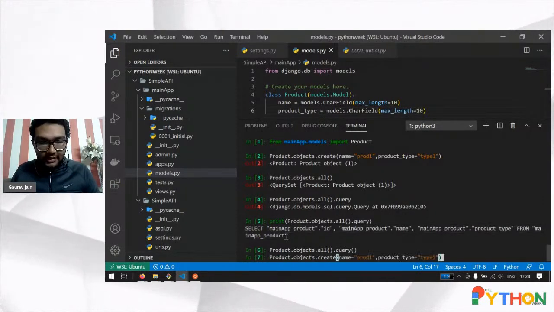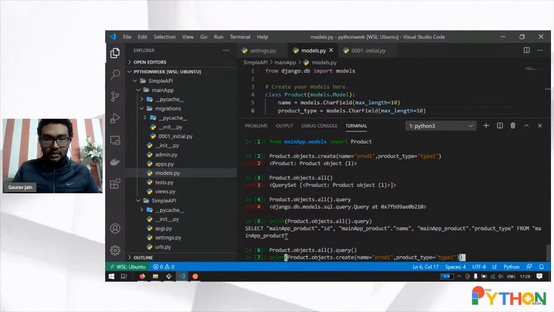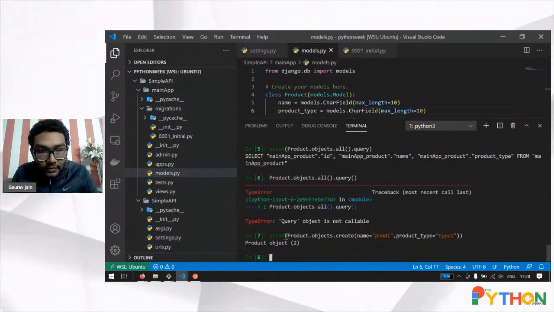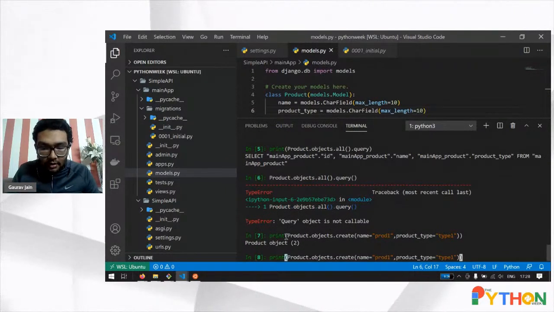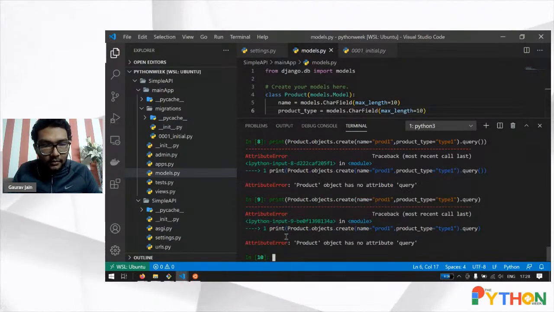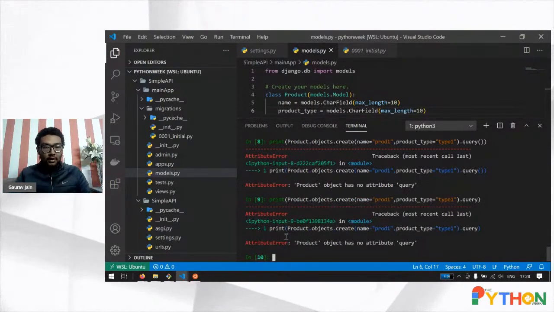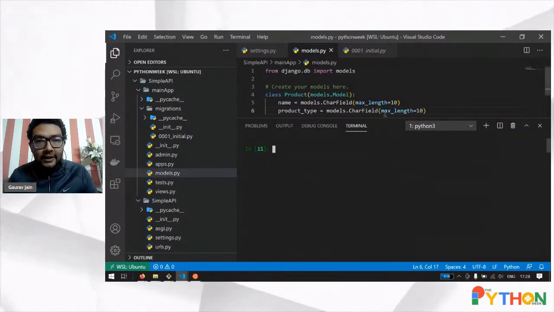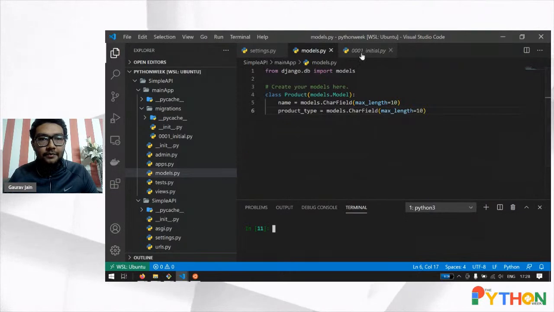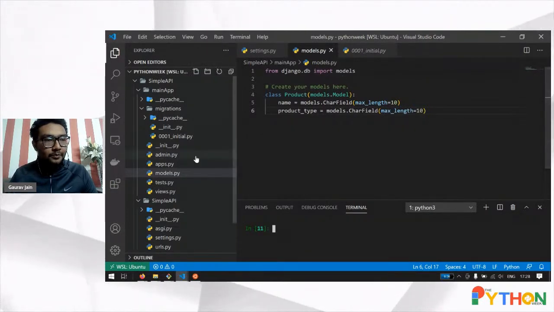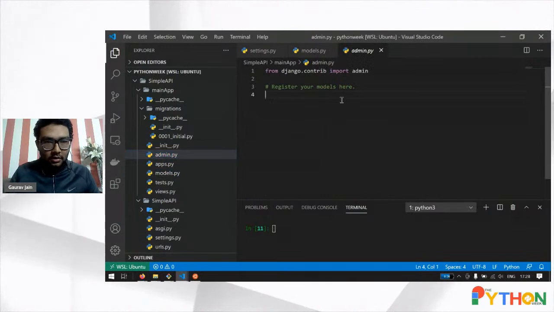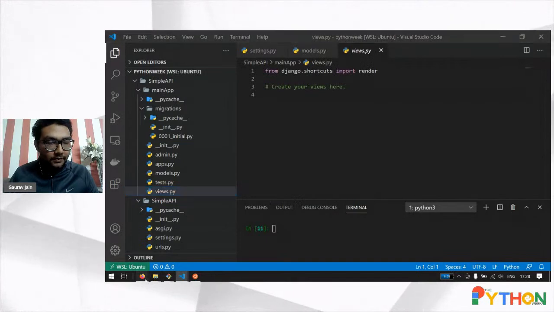Hopefully these queries are a bit more illustrative for those who are familiar with SQL. Oh, this is creating a product object. Okay, ignore this one. Let this be. So let's just continue.